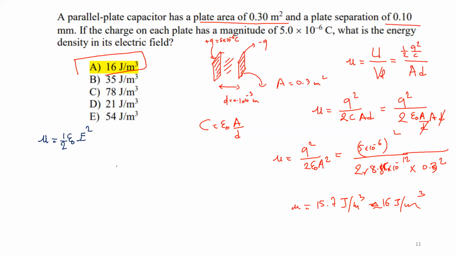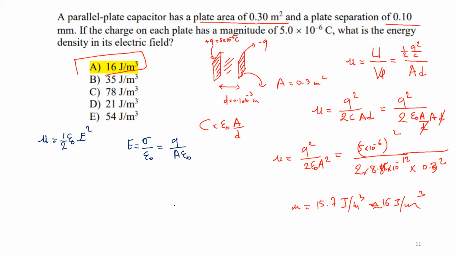Now, what's the electric field? Well, it's a capacitor, so that means the plates are metallic. The electric field is the surface charge density divided by epsilon naught. Chapter 21, 22, or even 23. So this is your electric field outside the metal: surface charge density divided by epsilon naught. So what is surface charge density? It's Q divided by A, divided by epsilon naught.